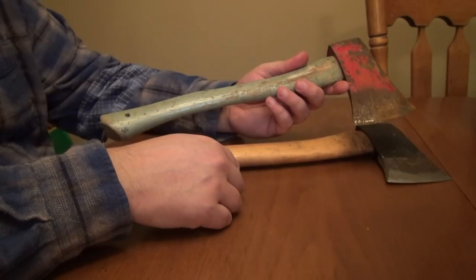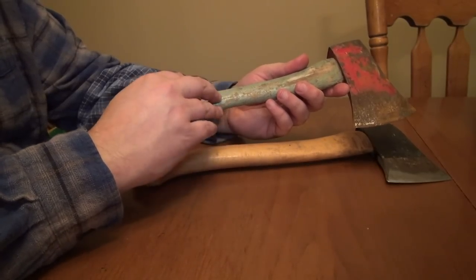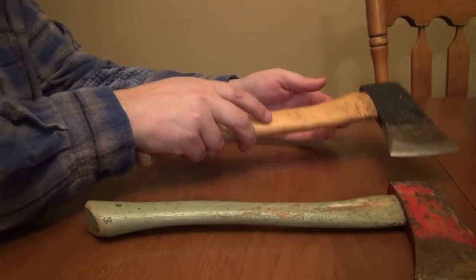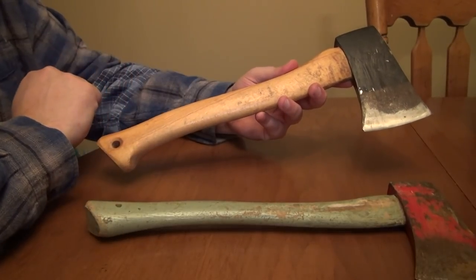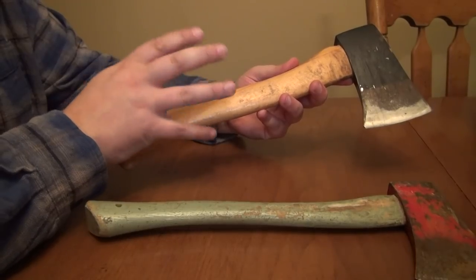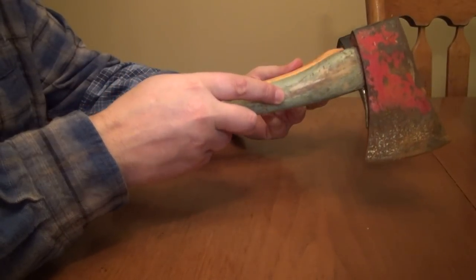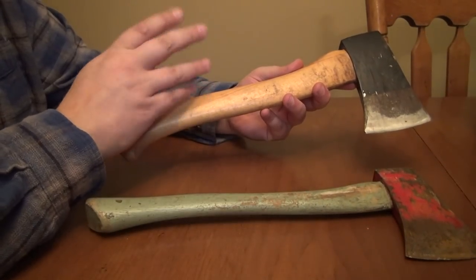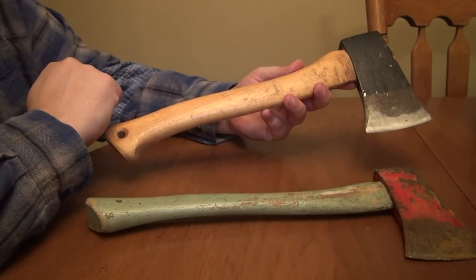To me, this was a striking example of an axe that was clearly a couple of generations old and will be an absolute joy to use compared to this current model from Black King, which is a very nice axe for current generations. But it very much has the feel and action of a club compared to the older one — it's night and day. It's very striking to show just how far we've come as a culture that lost our appreciation for fine wood cutting tools when something like this is actually made.